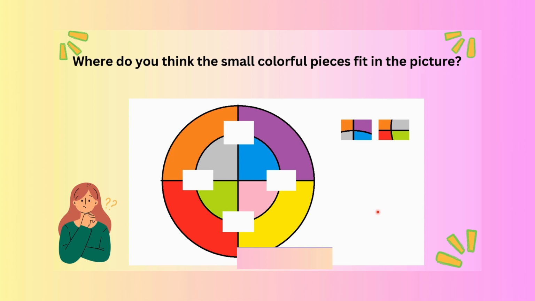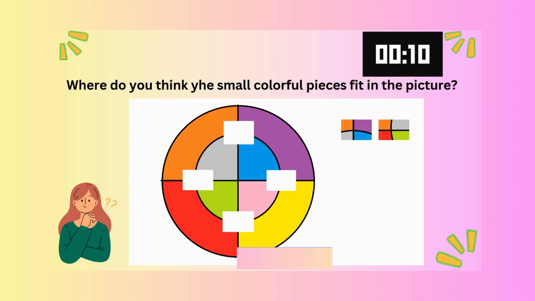So if you put these pieces in the circle, you shouldn't think that it's not a part of it. You should think that it was there, and there's no difference between them, and you can say that there was a piece taken from it, or it's a new piece which is put there. So look at the colors, which one should be where. If you see blue, there is blue, and brown is there, and purple is there, and the gray is there. So if you put this shape in here, it will not make that much difference. And then just think of the other piece, where will it go?